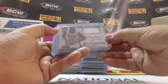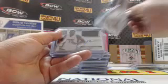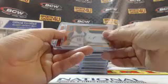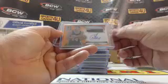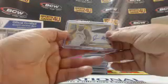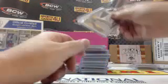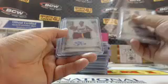Jersey autographs, Kings, Carl Landry, Cavaliers, James Jones, rookies, Heat, James Ennis, Nets, Corey Jefferson, times 2. Orange Prism, 3-color patch autograph to 25. Thunder, Reggie Jackson, and 2-color, Spurs, Danny Green. Rookie, Gold Prism, 3-color patch to 10. Jarnell Stokes, Grizz. Rookie Jersey autograph, Suns, TJ Warren, Heat, Shabazz Napier, these are Prisms.